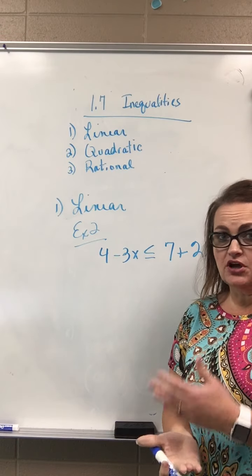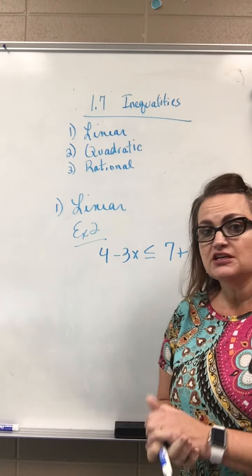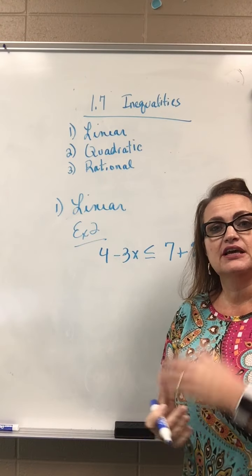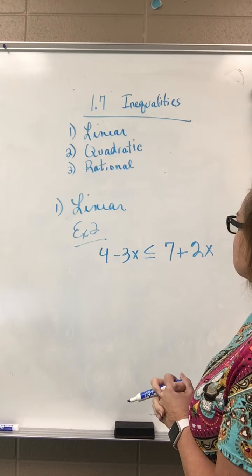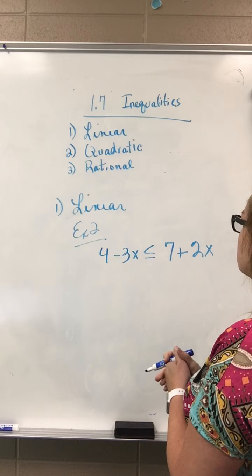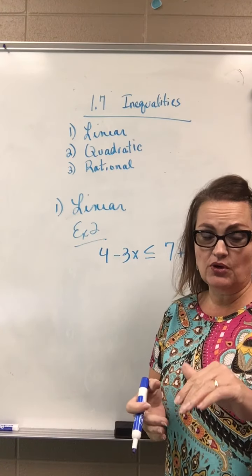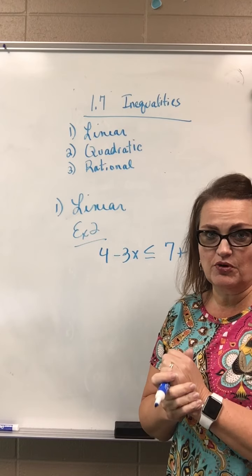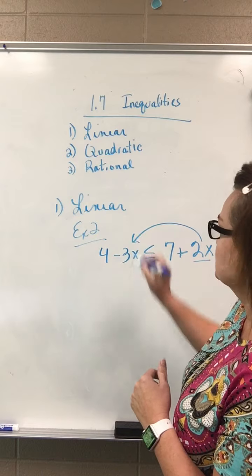So again, we're going to solve a linear inequality because x is always the first thing on linears, just like we did with our equations, except the one thing I mentioned. If it shows up, we have to flip the inequality. So you can take your variables to the left or the right, just like we did with an equation. But if you take your variables to the right side, you'll have to kind of read your inequality backwards, and that can be sort of a problem. So I recommend on your inequalities to bring your variables to the left.